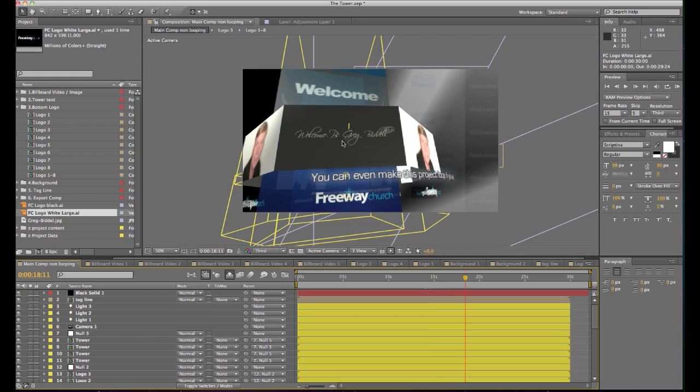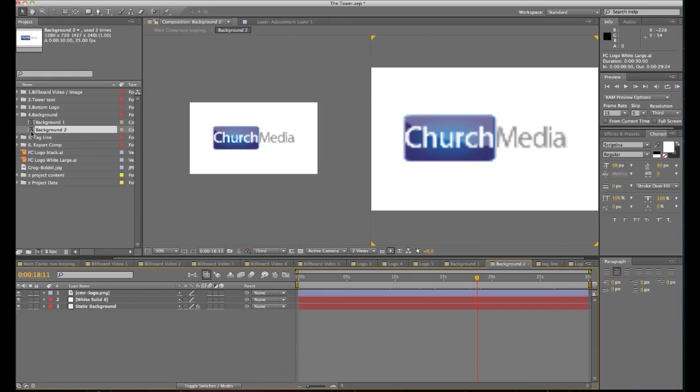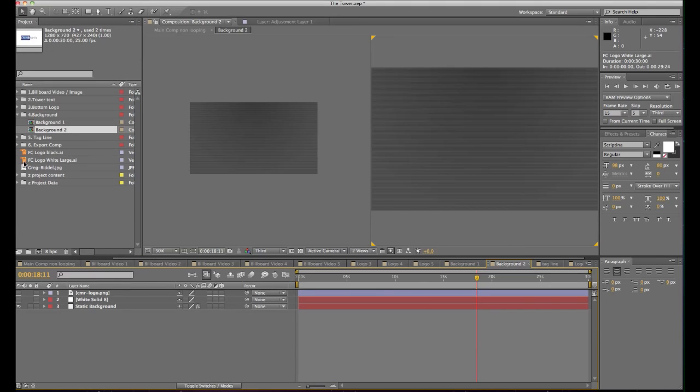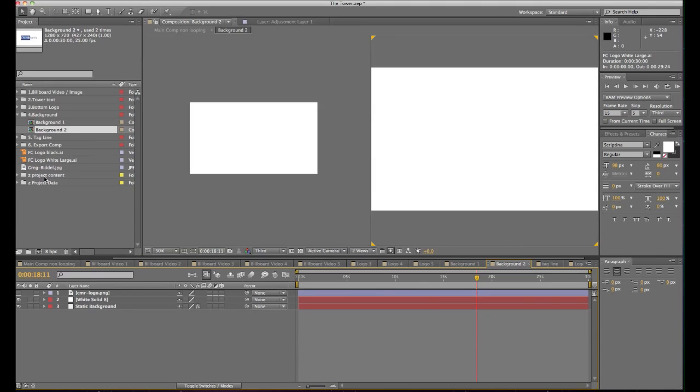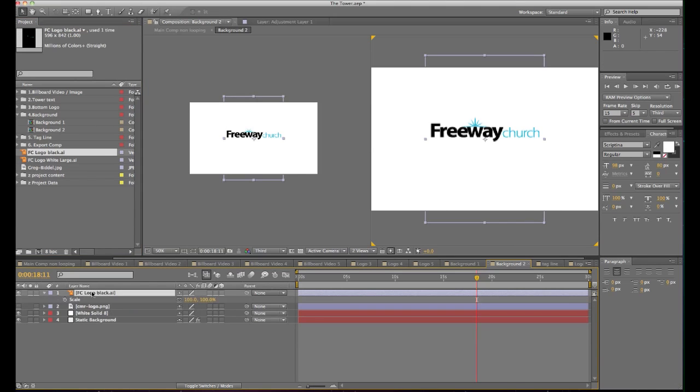So we've got the logo, we've got the billboards, we've got the text. The last thing is this text, which is basically the background. Let's not forget the background. What we'll do is we'll leave the welcome there again, and we'll change Church Media Resource logo to the Freeway Church logo. So we'll drop in, again you can have a white or a grey, I'll leave that white, and I'll put in a reversed version of our logo.